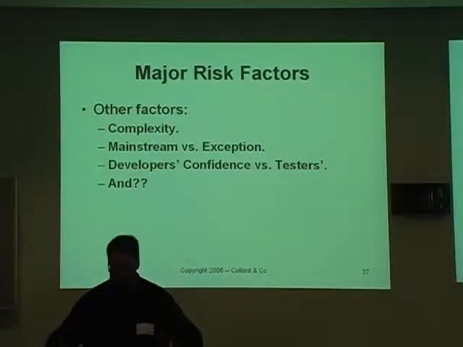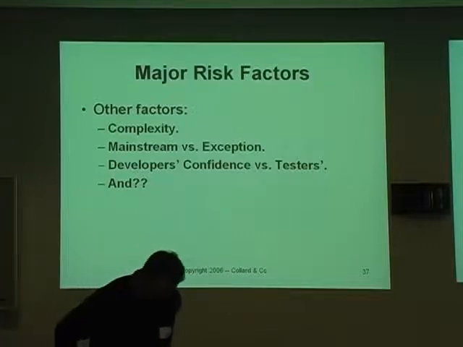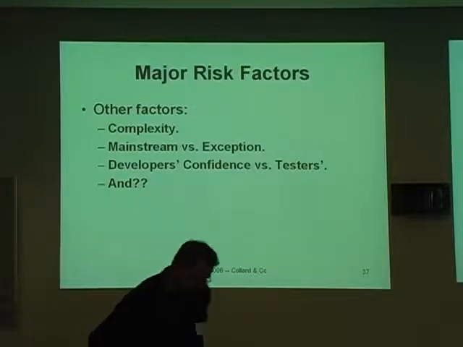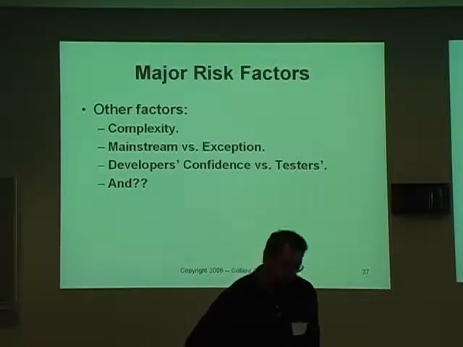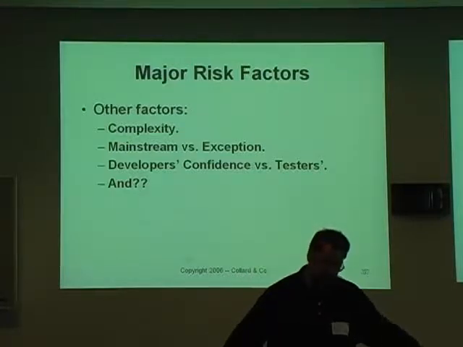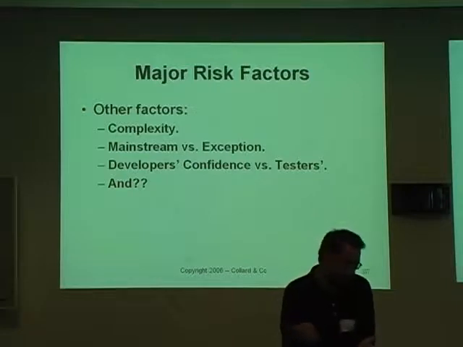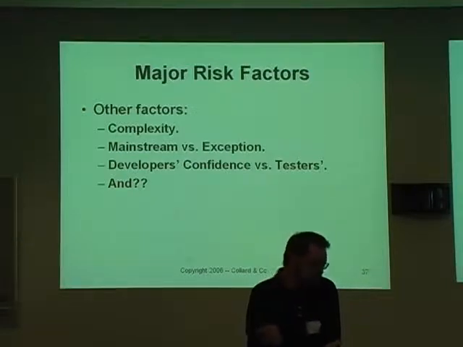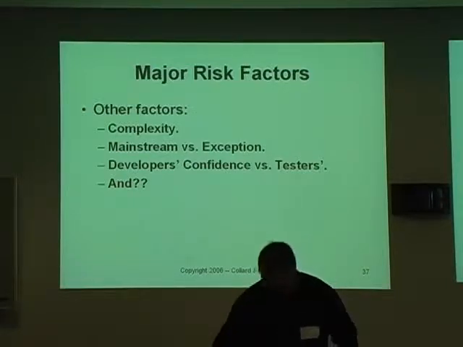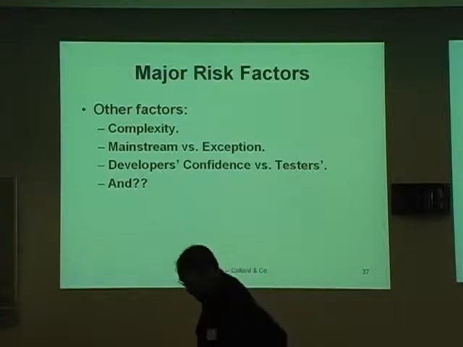Mainstream is something you do all the time. Exception is what the name says. Imagine you have a feature that's been used on average once every 3 years. You have another feature which is similar by any other measure, but while the first feature was being used on average once every 3 years, the second one has been used 800,000 times a day. You probably would test the second one, the mainstream, more heavily used one, based on popularity.